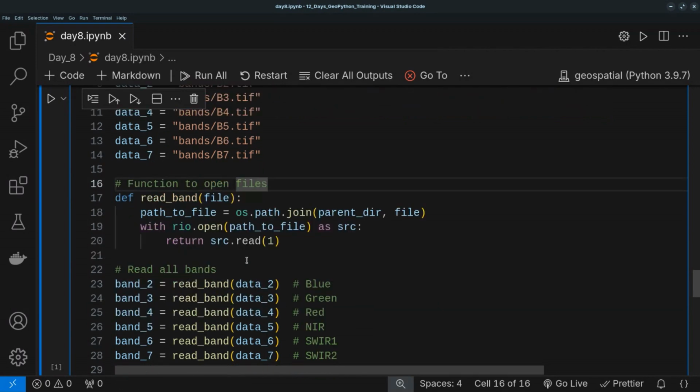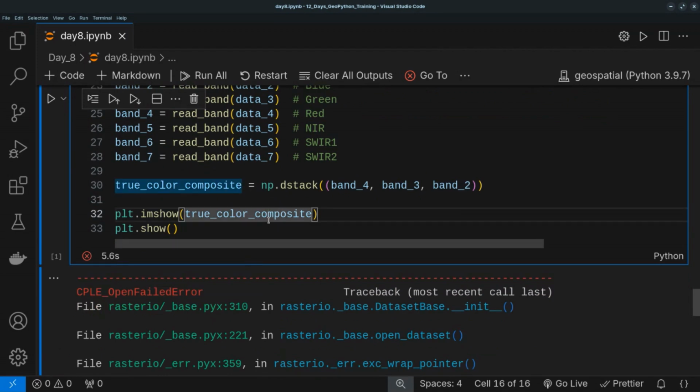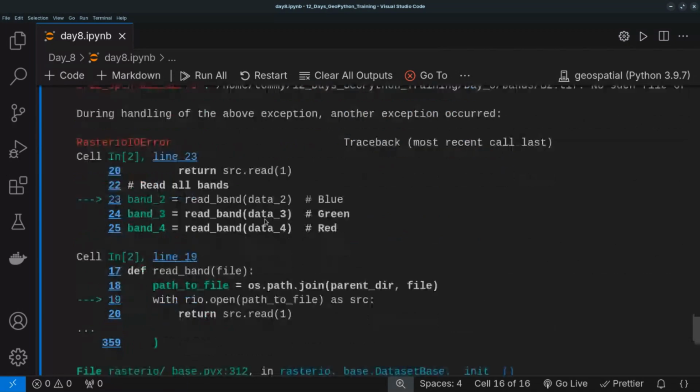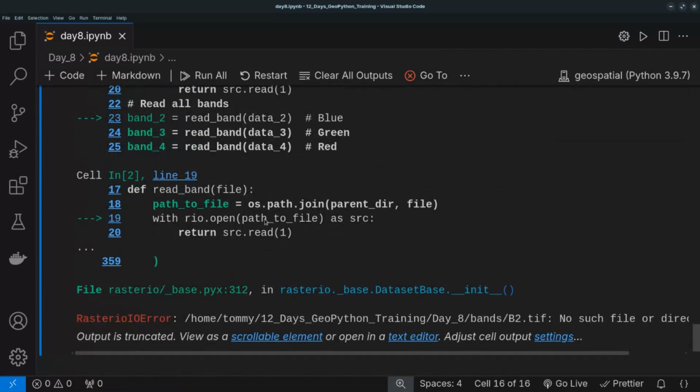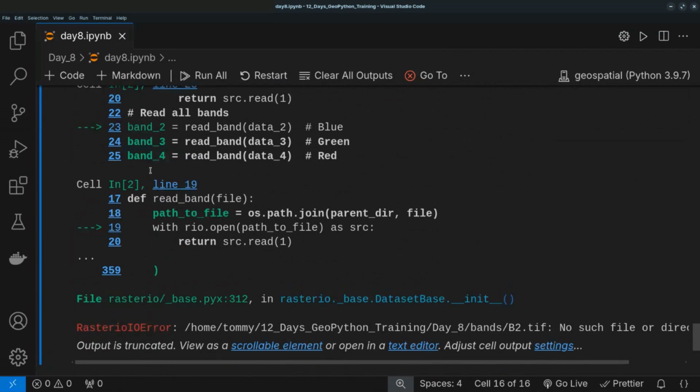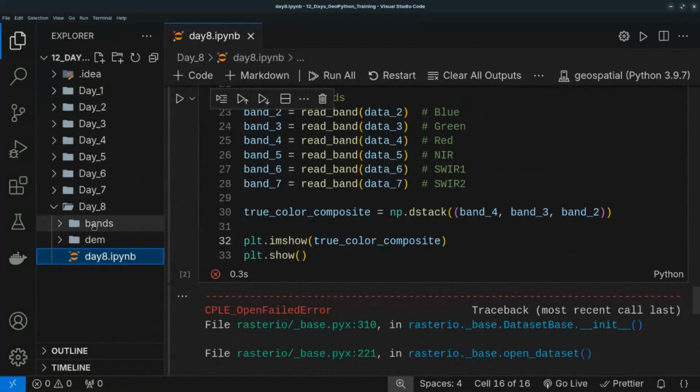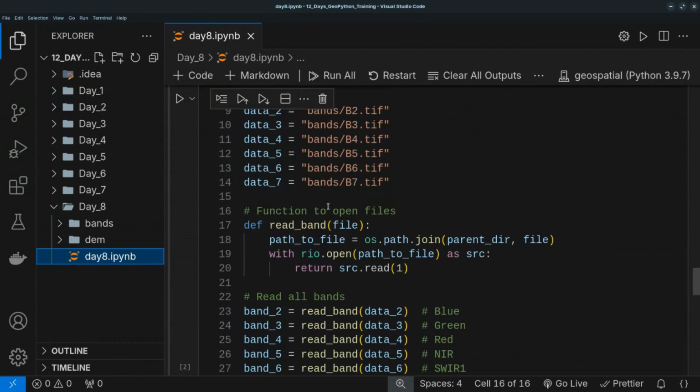Okay, so hopefully this should fix that error of file not found. And it is still saying that. Then it's not an error, a problem with, let me see this one. Bands.